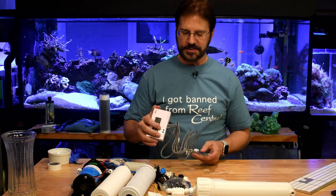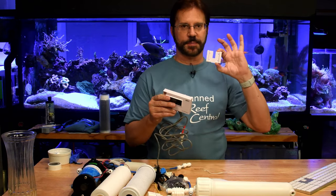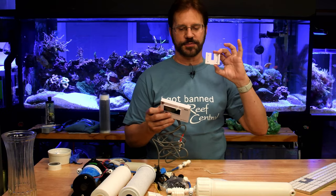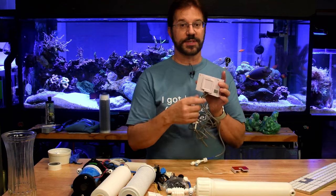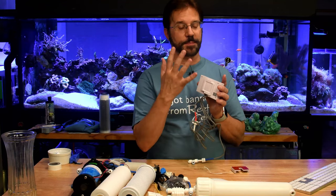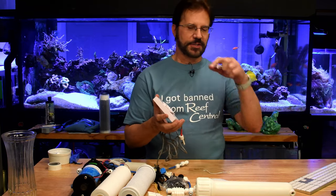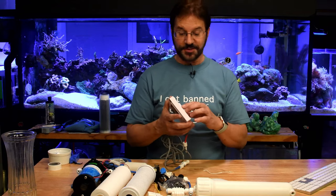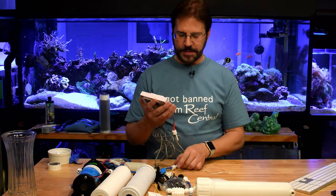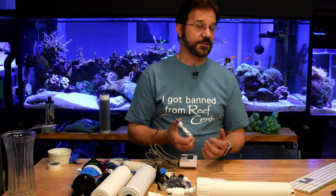And the thing I really like about this meter is it has a bracket that glues to the metal part of your RO system. So you can have this loose to open up the back, take out the screws. It uses a AA battery you can swap out. It's not some special little tiny hearing aid battery, or that stupid circle disc thing that looks like a quarter that only works in a scale. It's a real battery like we all have. And that is how I install those probes, and it's not easy to install.